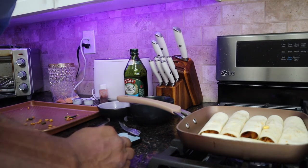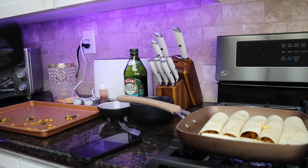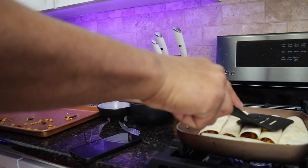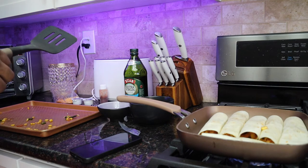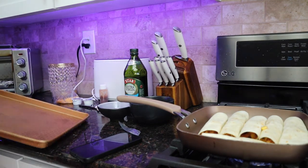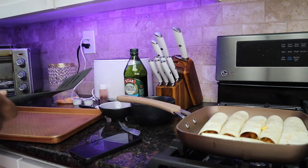Okay, so like I said, you guys, if you're just joining, I don't like cooking when the kitchen is dirty. That's why I had to clean up everything. And as you see, I clean as I go. Once I put all that stuff in, I'm going to rinse all this stuff out. And we're going to make these. Now, I'm not a meat freak, but I have meat freak qualities. That's what I say.